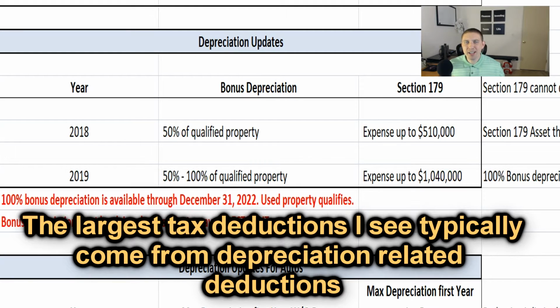The bulk of the questions I get related to businesses usually revolve around depreciation. So I've put the updated depreciation numbers here. This is what they were in 2018, and for 2019 you can find them right here. The numbers are still pretty much going to be the same going forward for 2020. This number has been updated to reflect the max Section 179 expense you can take. Then, just so you know, the 100% bonus depreciation is currently set to go through 12/31 of 2022.